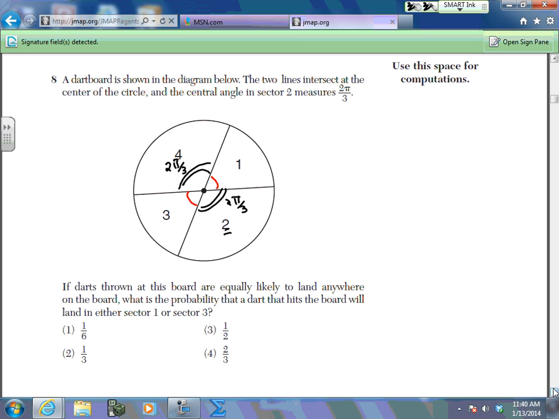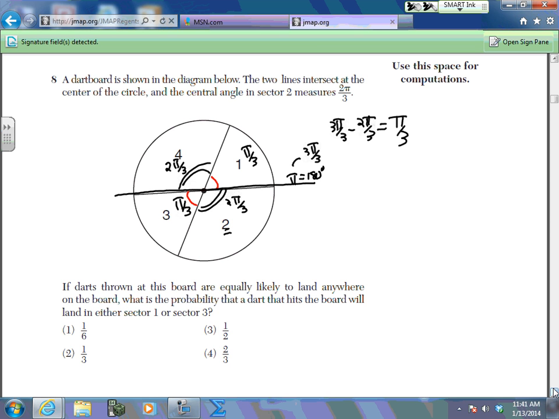Now, you have a number of ways you can do this. You need to find out what these are equal to, 1 and 3. Half of your circle, if you work in radians, is pi, is 180. Since your denominator is 3, then this is also equal to 3 pi over 3. If I take 3 pi over 3 and I subtract 2 pi over 3, I get 1 pi over 3. That's this angle. If you put this in terms of degrees, this is 120 degrees, this is 60 degrees. That's doable as well. And then so is this one.